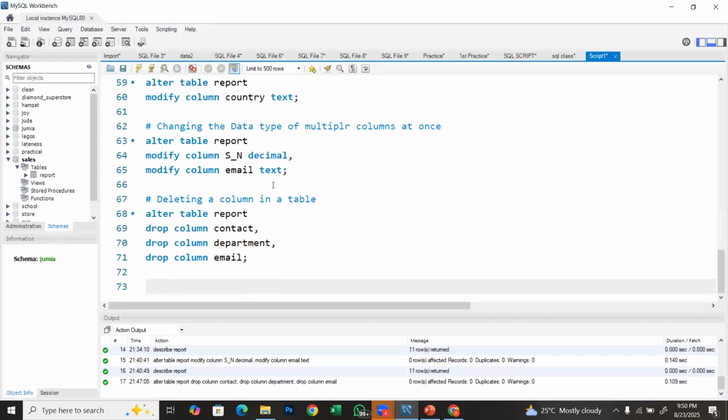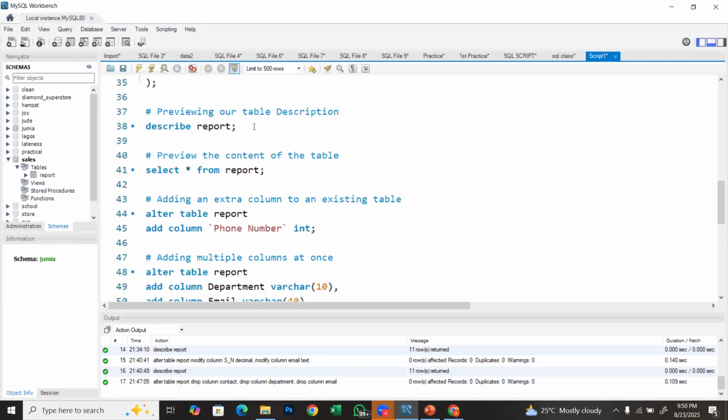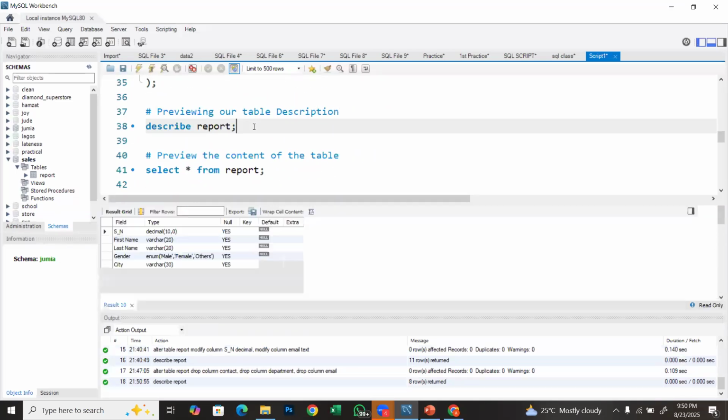So let's describe our table and see all the available columns. We've dropped some columns, and here you can see the ones that we have. We have serial number, first name, last name, gender, city, date of birth, age, and country. Those are what we have now, right? So now, how do we insert?